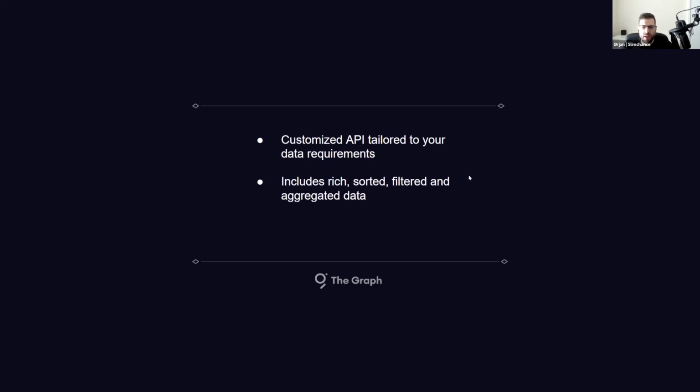So any kind of rich, sorted, filtered, aggregated data is very easy and simple to do with the graph. And it allows for fully decentralized and serverless applications. After all, a dApp that relies on a single centralized server is just an app.